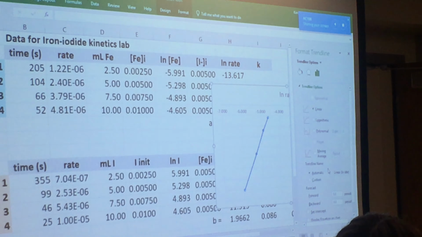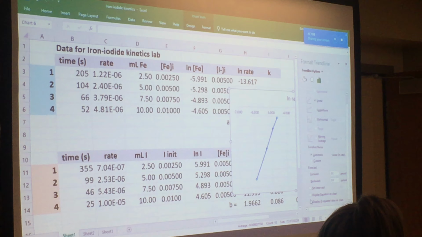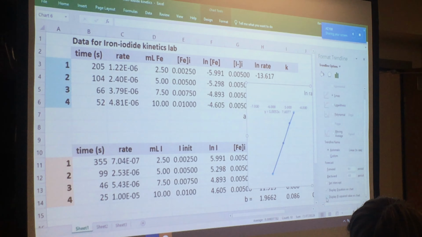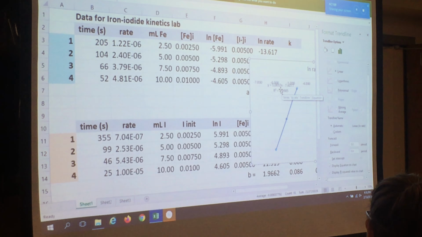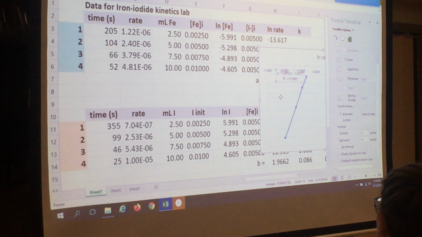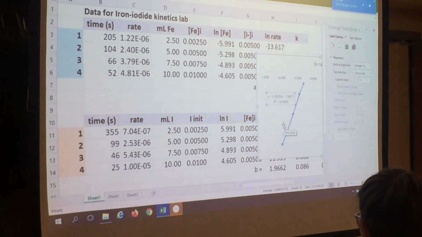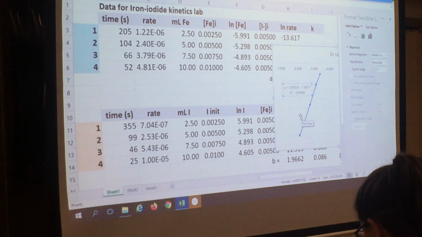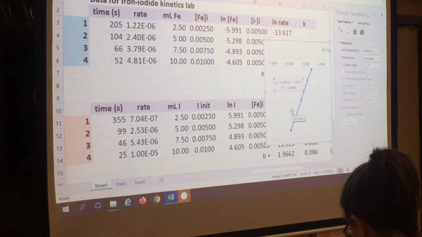I can do all kinds of lovely formatting here. I go down to the bottom two commands, display equation on chart, and display R squared value. What it just did was put those two items here in a box on the graph. So I'm going to click and drag that box over. And now I have the slope. Y is equal to 1.0032x minus 7.6077. The 1.0032, that is my slope.